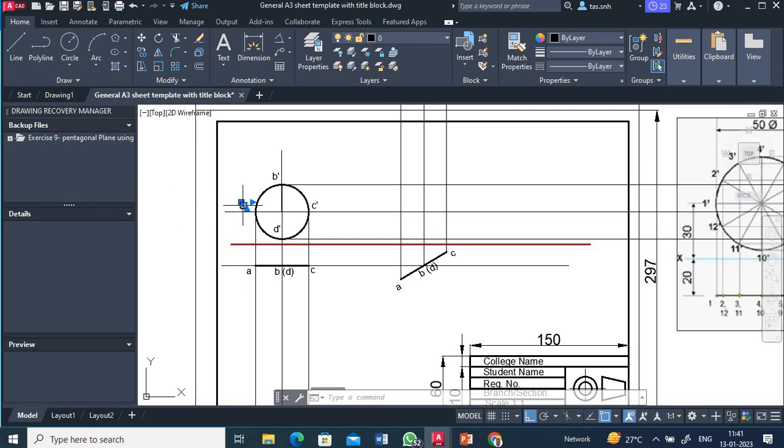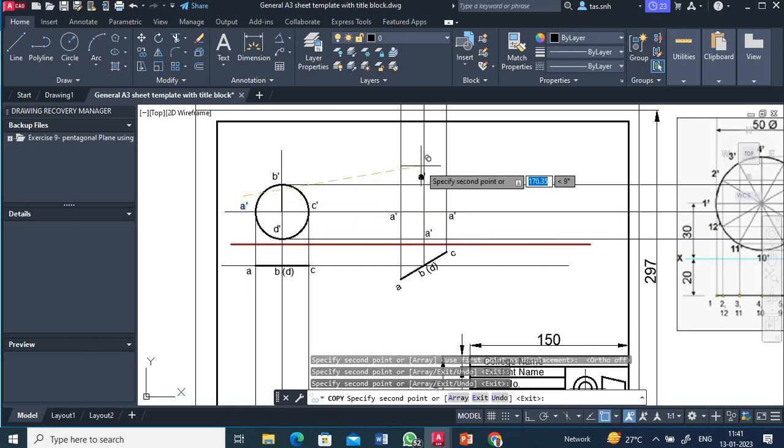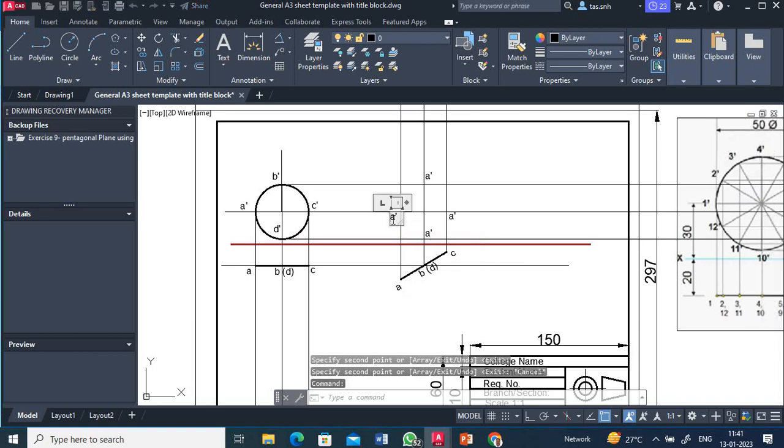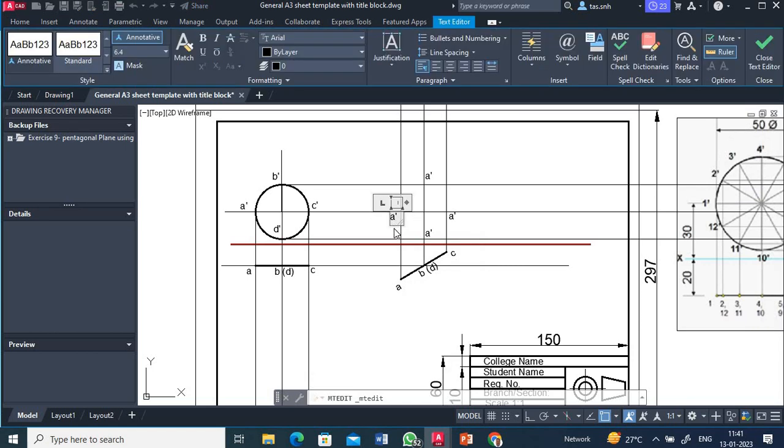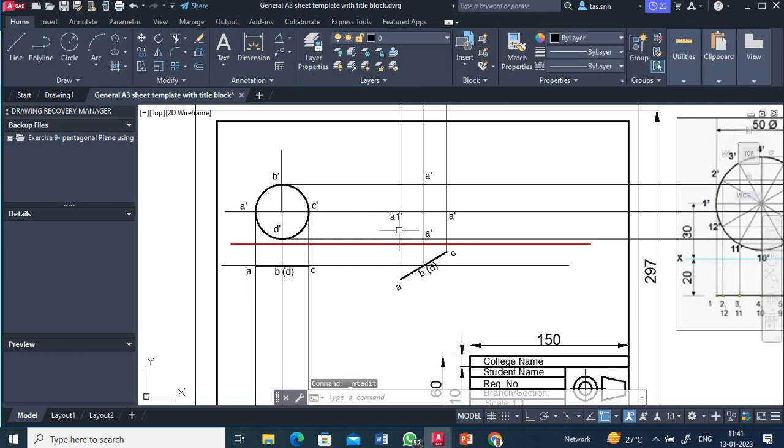So what I am doing here is I am copying this number name. I can select anything as the base point, and I need to make points here in these 4 locations. Okay, so this is going to be my A1 dash. Why A1 dash? Because I am joining A and A. A horizontal, A vertical I am joining, so I am getting A1 dash.